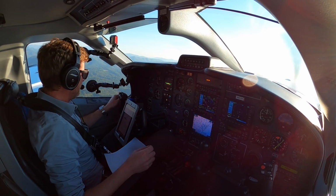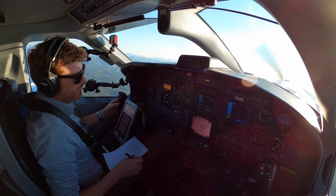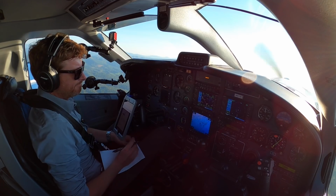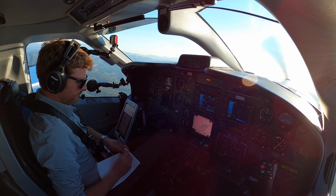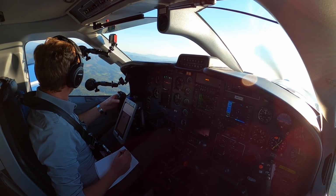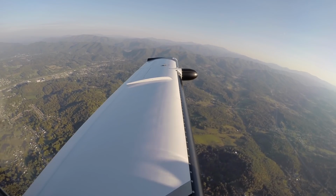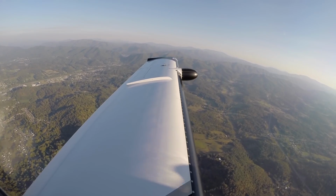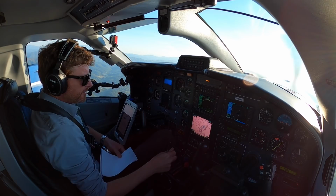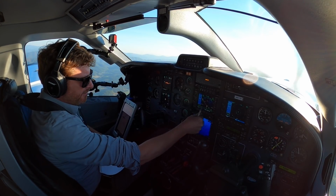Okay, so now we're in Tri-Cities, and we'll get our IFR clearance. Tri-City, good afternoon, November 851 Tango Bravo. November 851 Tango Bravo, Tri-City approach, good afternoon. Just took off out of Elizabethton, like to pick up our IFR down to Sebring, Florida. 51 Tango Bravo, clearance on request, standby. Alright, so we'll go on course for now. Direct enter to Sugarloaf. And we'll go into nav mode.